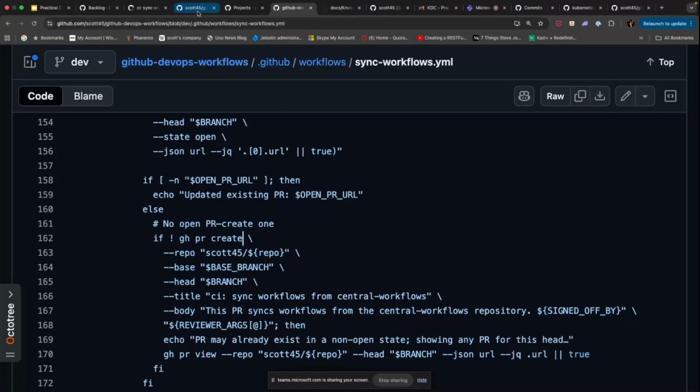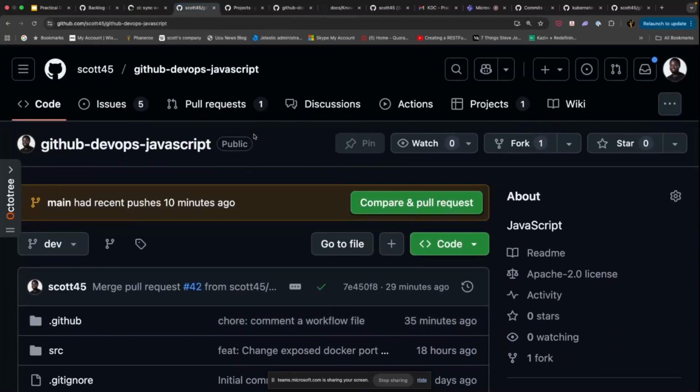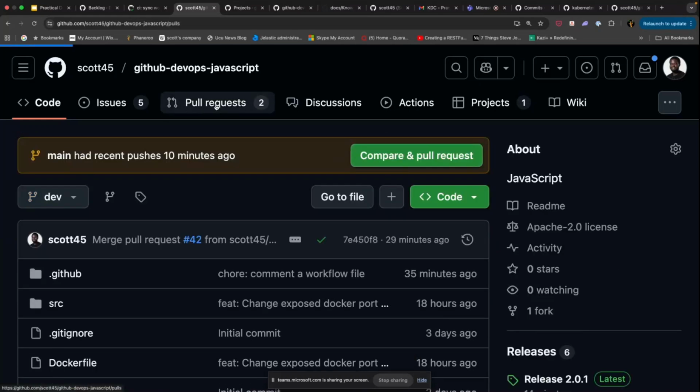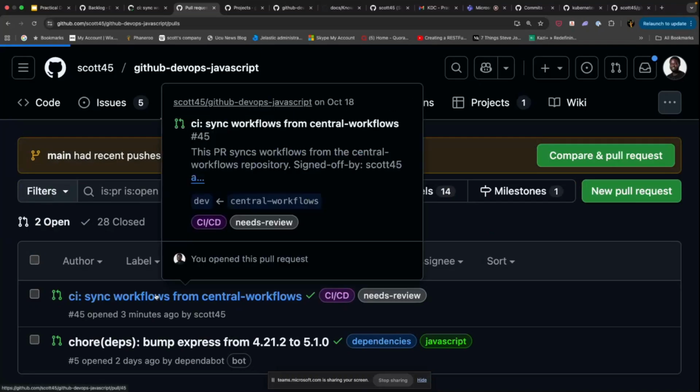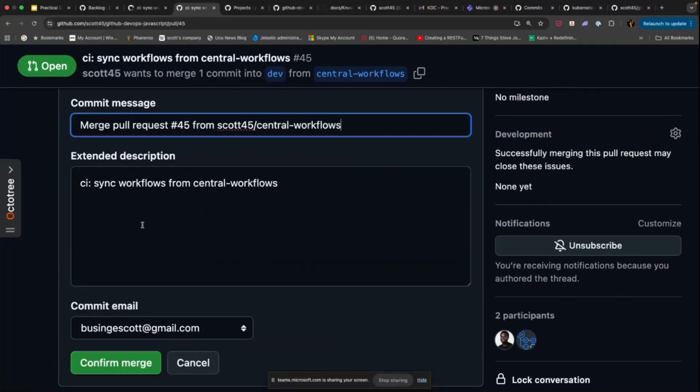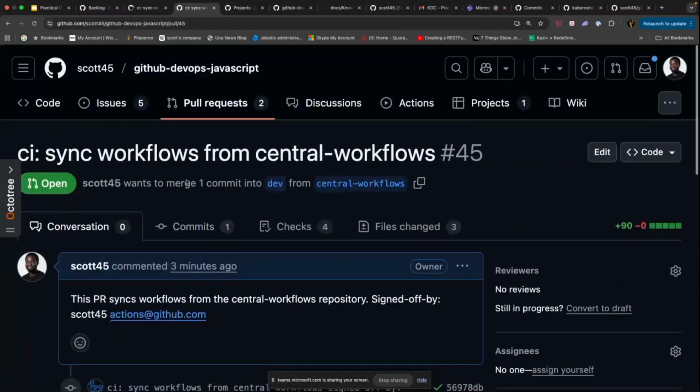But anyway, back to the point, centralized workflows. We didn't have to edit or clone this repo first, then add them in there. Because if you have a number of repositories that you're working with, you are prone to make an error, right? But the fact that we just have a PR that has been made for us, what do we need to do? Just come review it, and if it's all right, merge it in. And when you merge it in, the changes will automatically be done.